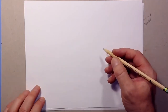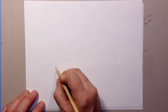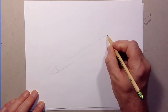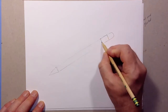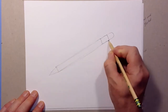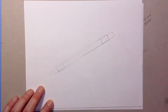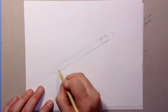Keeping that relationship between paper and pencil in mind, I'm going to make a drawing. And I'm going to start with my pencil at a steep angle, drawing very lightly across the surface of the paper so that I'm not damaging it or making any pits or valleys. I'm lightly sketching the shape of my drawing in, and as I become more sure about how it's going to look, my pencil marks become darker and darker. And I'm using my eraser to remove pencil marks I don't want. Of course, I'm drawing a pencil.